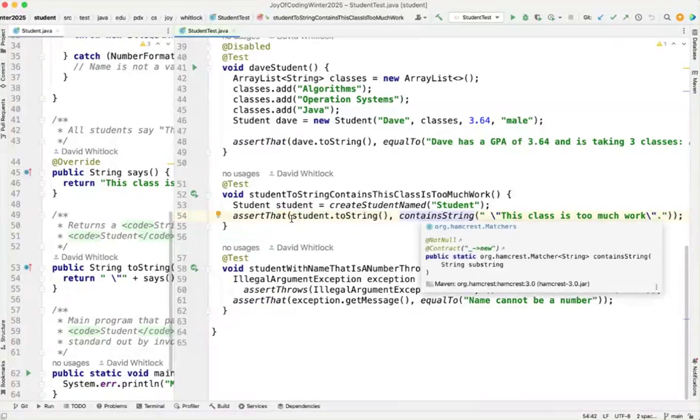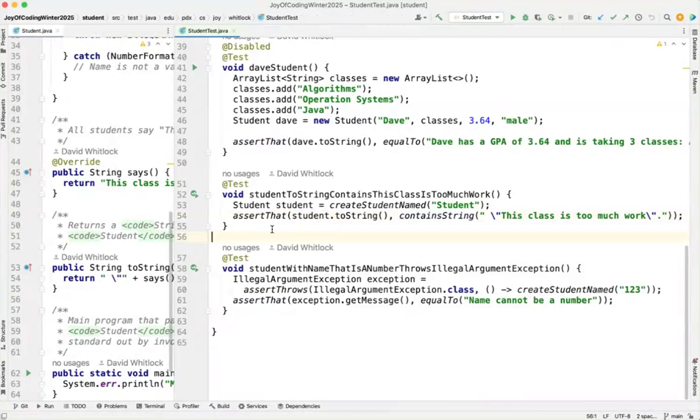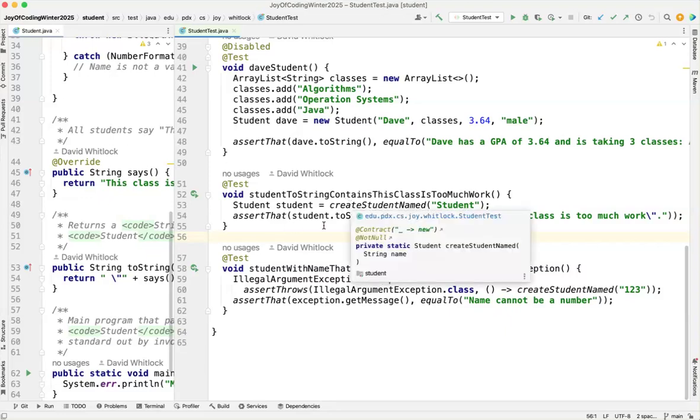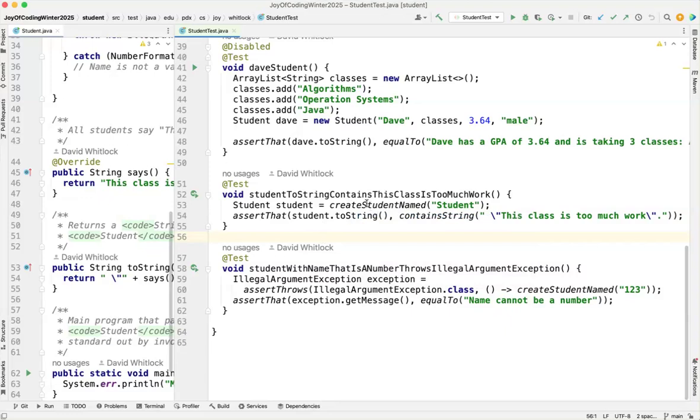So this is a unit test. This is what you do here. You set up some code, you perform some operation, and then you make an assertion about what you expect to have happen. And with test-driven development, you write the test first, you see the test fail, and then you make the test pass again. That red-green refactor cycle, Uncle Bob with his hat. We went through and did that on a couple of these tests, and then we refactored by extracting methods like create student named. So that's the red-green refactor cycle. We'll be seeing more of that.